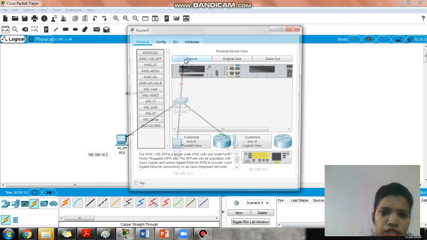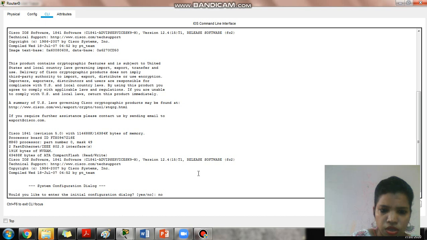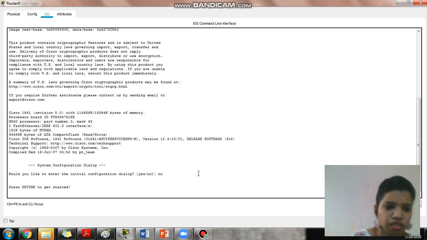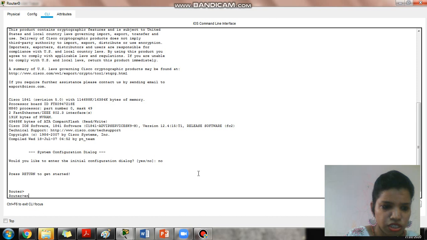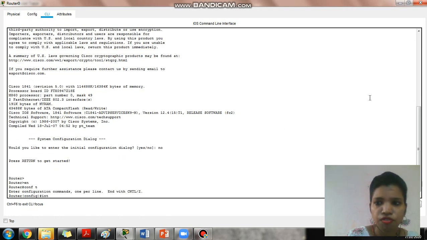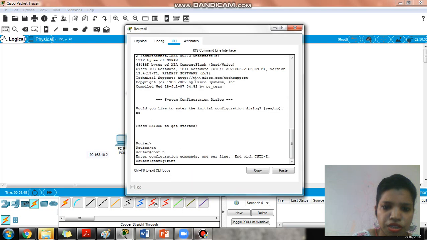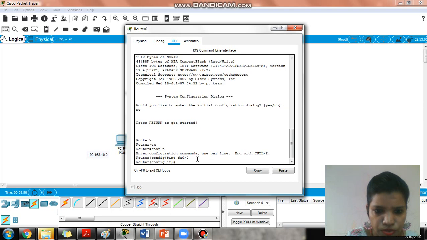Now click on the router. Okay, in the CLI, first of all type no. Then enable, either in short form or full. After this, configure terminal, conf t, then interface. For the interface you have to check here, don't click, just hover the cursor: fa 0/0, which means fast ethernet 0/0. So int fa 0/0, either write in short form or in full.